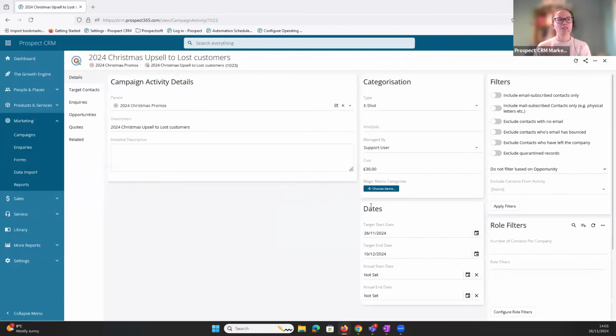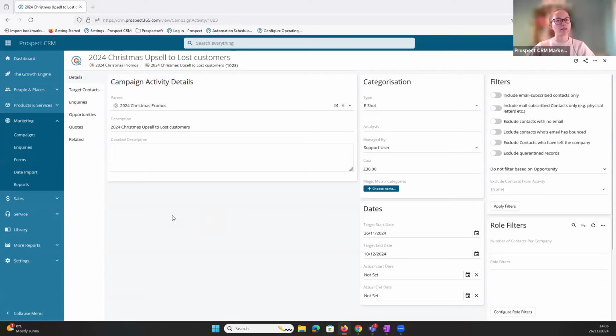So now that's created, you now have your activity, which is under your campaign. So this is actually what you're going to be working on. And you might already be thinking, why would you go to all of this hassle? If you're just going to be sending an email to customers, why do I need to create the campaign and then the activity? Well, in my opinion, it's really important for you to then be able to actually track the success of your campaign. So for this one specifically, I want to be marketing to customers who I've deemed as perhaps lost or I'm losing. And you need to make sure that this campaign is actually doing something, is actually generating you quality leads.